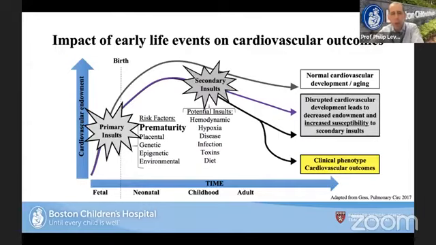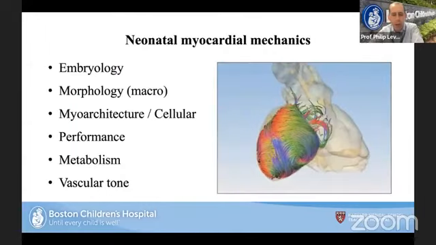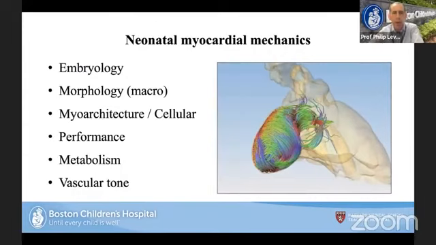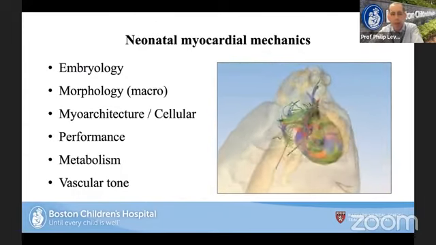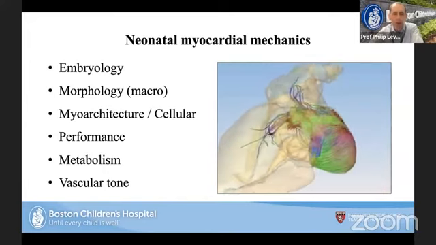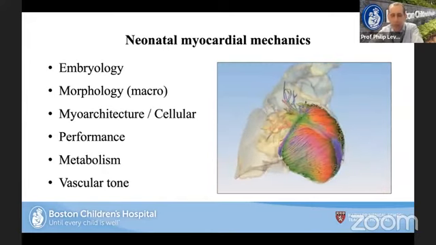before you can learn to treat these outcomes, you need to understand the neonatal myocardial mechanics. What happens in embryology? What does the morphology look like? What's happening at the cellular level? What happens with performance, afterload, preload? How does this affect metabolism? And finally, how does this affect vascular tone?